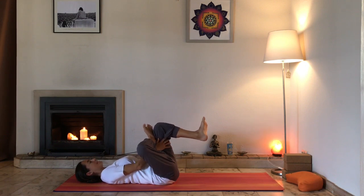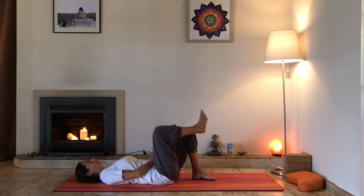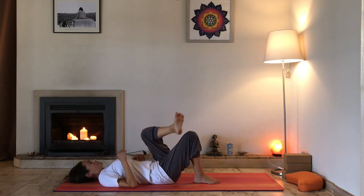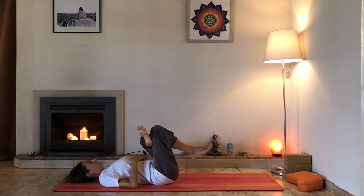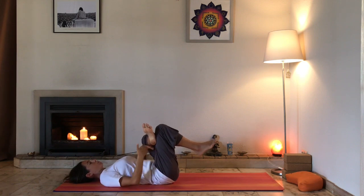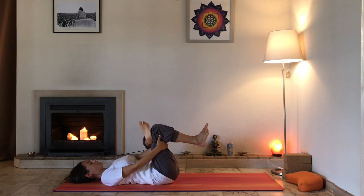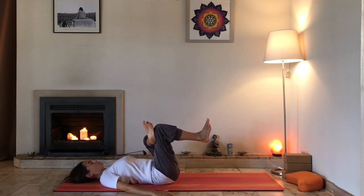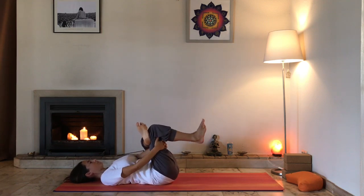And very gently releasing, lowering the foot back down and crossing the leg. I'm going to cross the left ankle over the right knee, draw the right knee thigh in towards you. You've got both options with the hands, either underneath the thigh, ankles flexed, or the hands down on the floor. So see what option works for you.